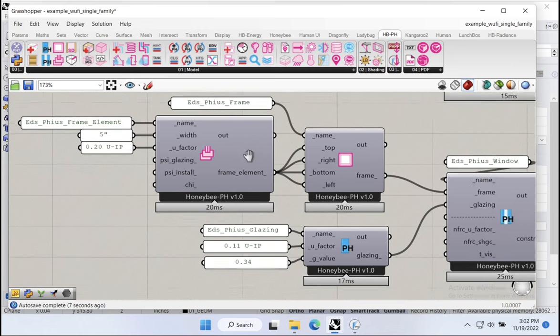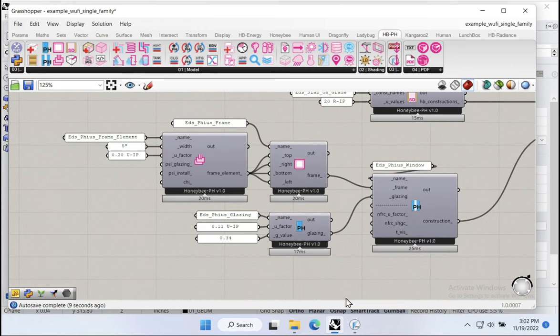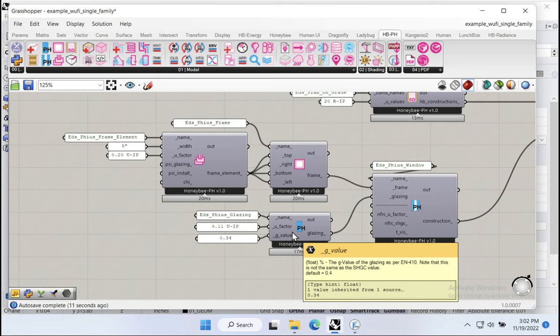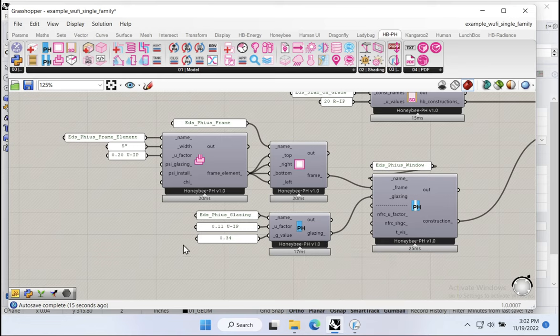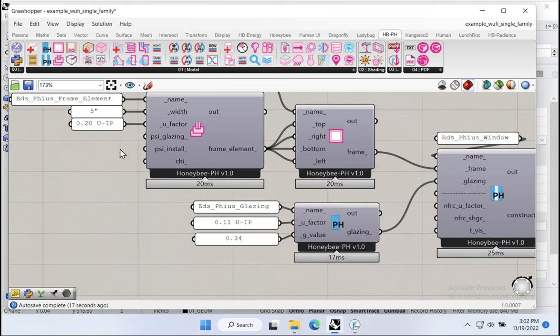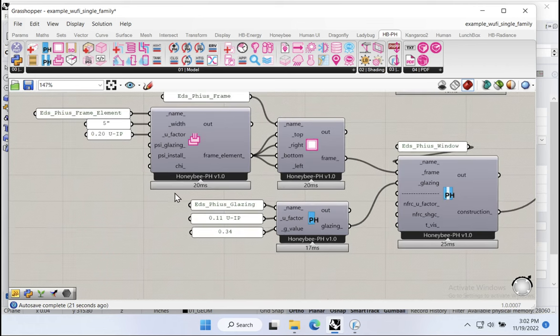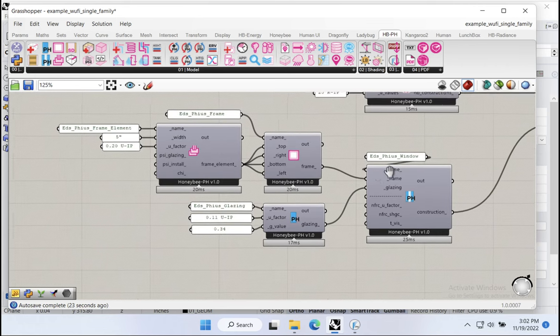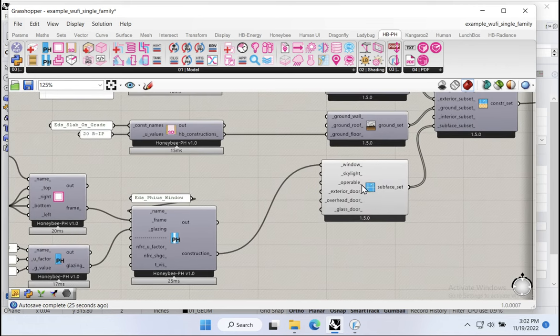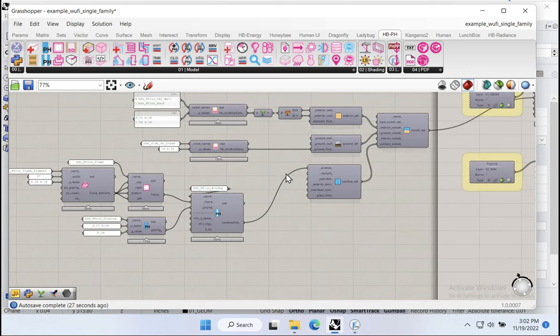So let's use these as sort of design specifications, right? So we're not modeling a specific product yet. We're still just testing out values. How is our building going to perform with these specs? And then we can go off and see if we can actually find a product that matches these specifications. So, all right, for consistency, we'll just do that.